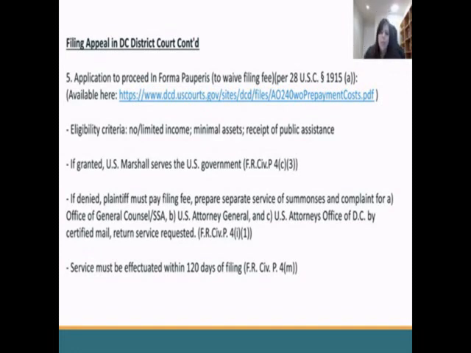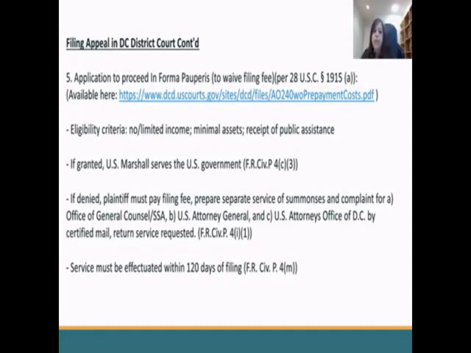So this would usually be the first thing that you would prepare in gearing up to file in federal district court, because it does require arranging a time to complete the form together with the client and getting their signature. So we do recommend, after getting an AC denial, moving on this sooner rather than later. The applicant must be of limited means.